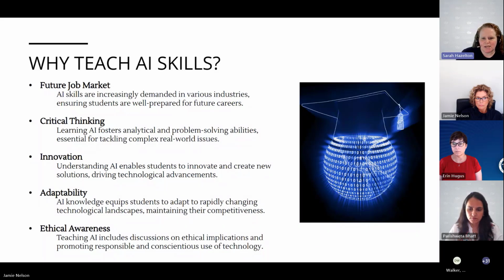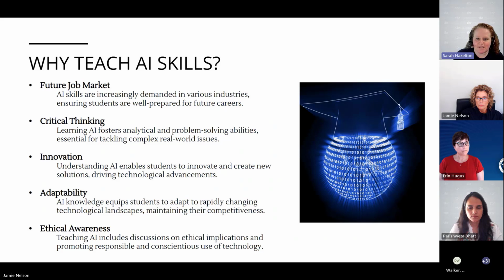What does it mean to be a critical thinker when they're using AI tools? What does innovation look like? Why is that skill shifting? What skill sets are we seeing shift around innovation? AI allows us to be incredibly adaptable, but what does that look like? Creating that opportunity for our students to learn and grow in their adaptability as new tools come out.